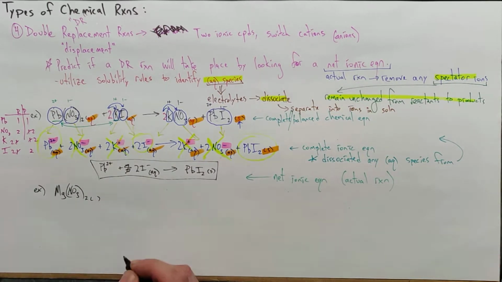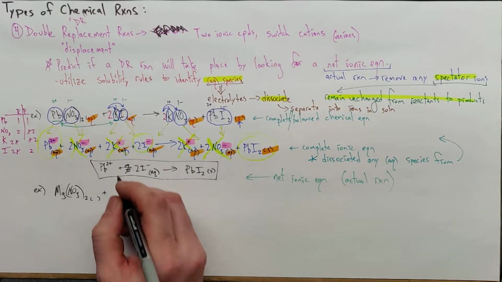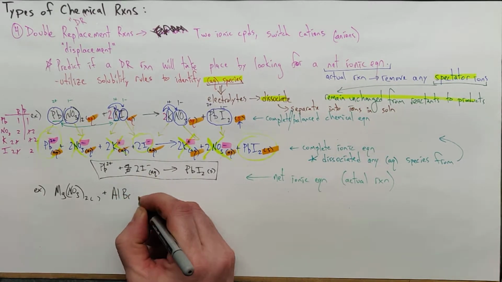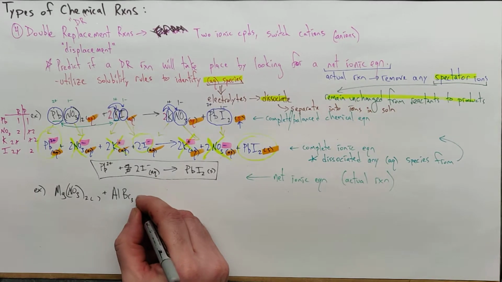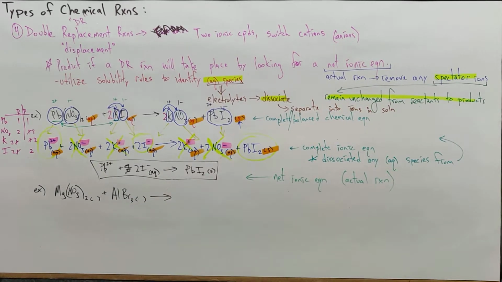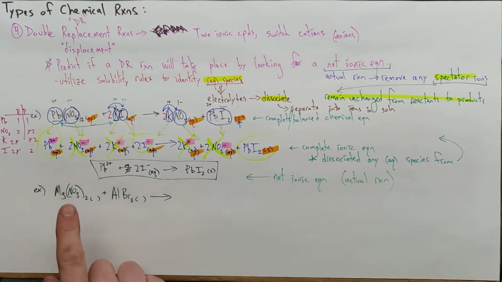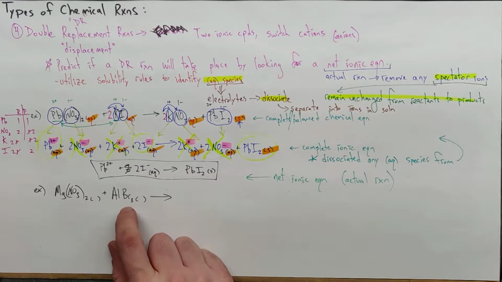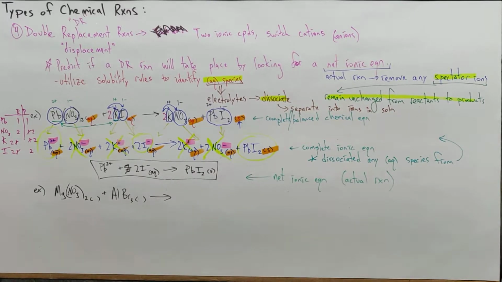I'm going to put my parentheses indicating that the phase is soon going to be on there. And I'm going to mix that with maybe like aluminum bromide. And I crisscross and reduce. There's a 3 there. And that's going to give us something. So, step 1, identify what type of reaction you have. Metal and polyatomic ion, that's ionic. And metal and nonmetal, that's ionic, all right? 2 ionic compounds, most likely double replacement.